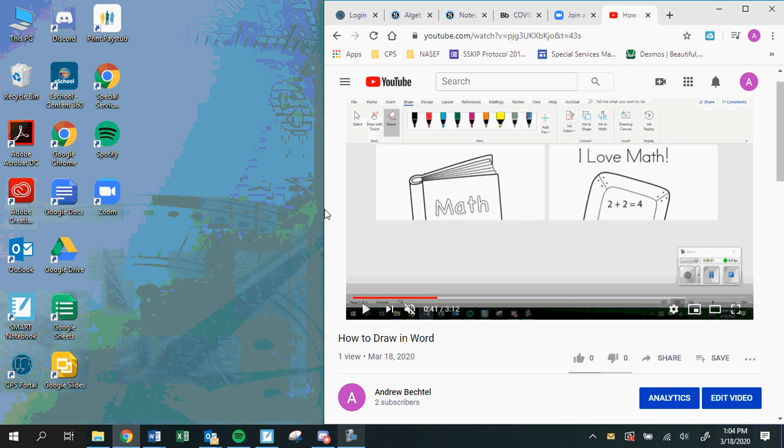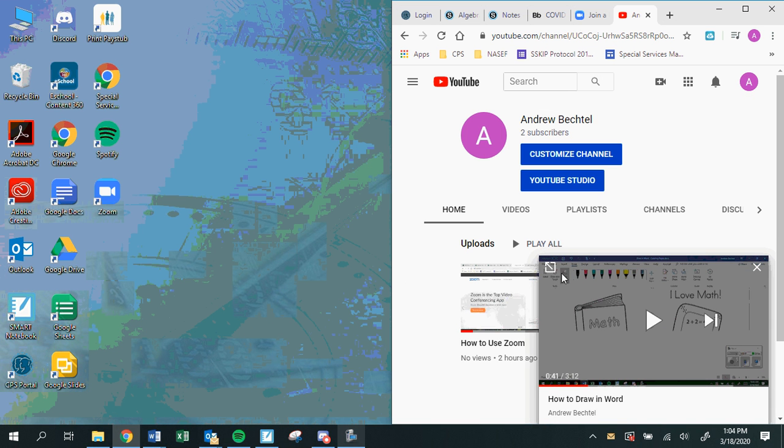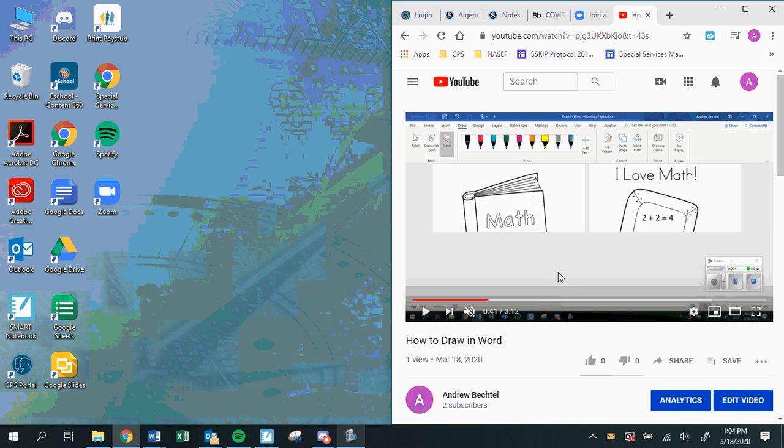I'm going to adjust this horizontally so that I can just see the window, or just see the YouTube video. I don't think you can full screen it. You could also use the mini player. Oh, you probably don't want to use the mini player. But you can use that size there, and now you can see the YouTube video.